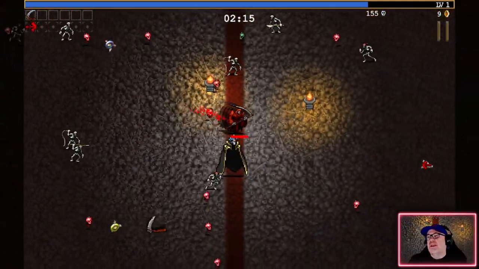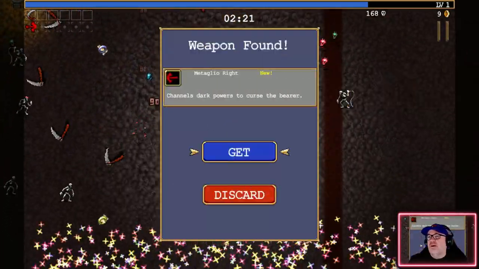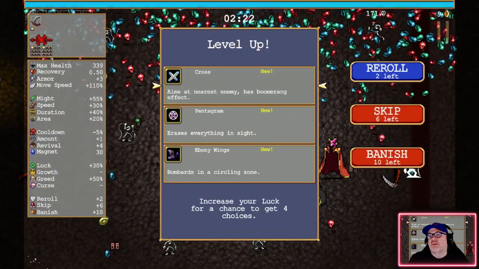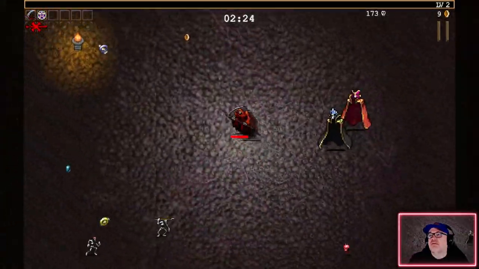There we go, we are quite near now. There we go, we have got it. All right, good. Alright, so now we're going to try and level up things, but you know what? We will take the pentagram, because that will be useful later.